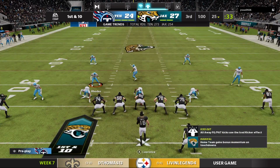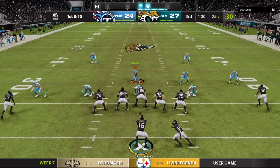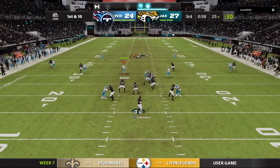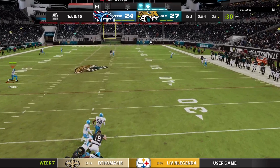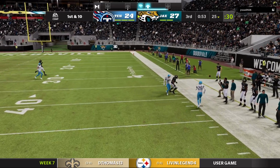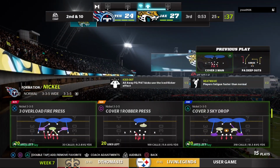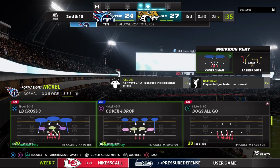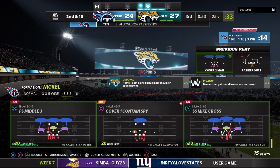Jaguars come to the line to start their next drive, and for them, a touchdown their last go-around. Obviously, they'll be hoping to do that again. When you start plotting for this drive, when you start thinking to yourself, okay, what are we going to do, you don't go away from what you did before because that worked, but you have to be prepared for wrinkles and counters because you know they'll make some adjustments. Meanwhile, they take a shot to start the drive, but this is going to wind up incomplete.